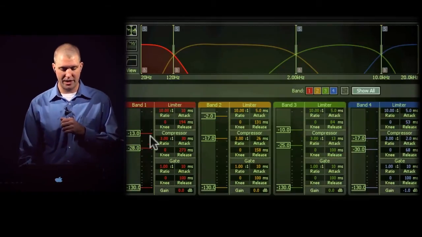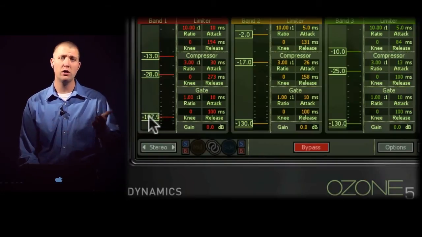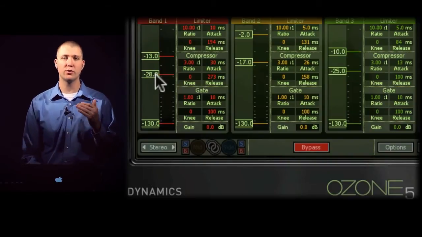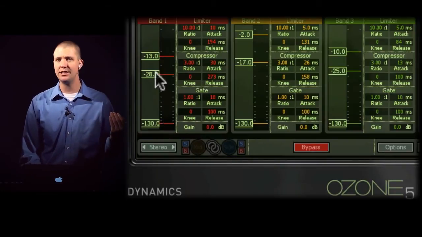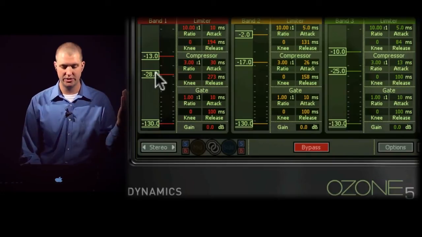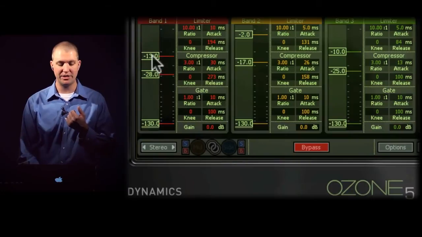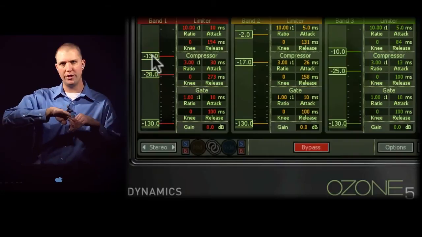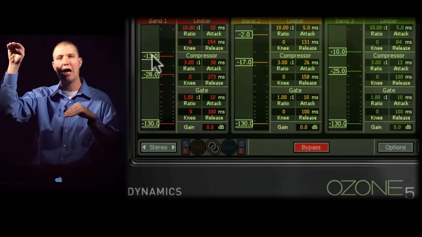So let's look at what each band has here. We have 3 thresholds for each band. This is a threshold for gating, and I'm not using the gating features at all, so I put that all the way down. The next one is my compression, when I start compressing. So I'm saying from negative 130 dB up to negative 28 dB, do nothing. Just let the sound be as it is. When I get above negative 28 dB, start reducing the volume. And then when I get up to negative 13 dB, just stop it from getting any louder. So we have this curve where we don't do anything in the quiet dynamics, we compress a little more at negative 28 dB, and then we just stop it at negative 13.